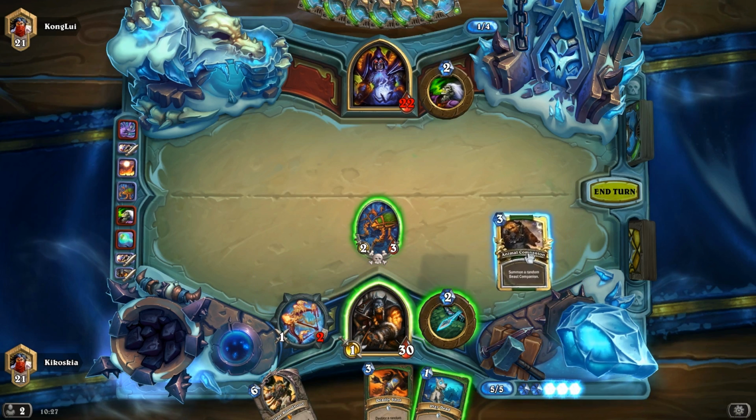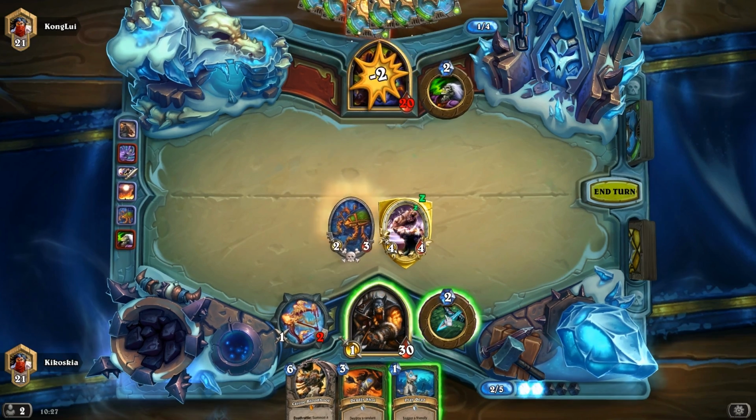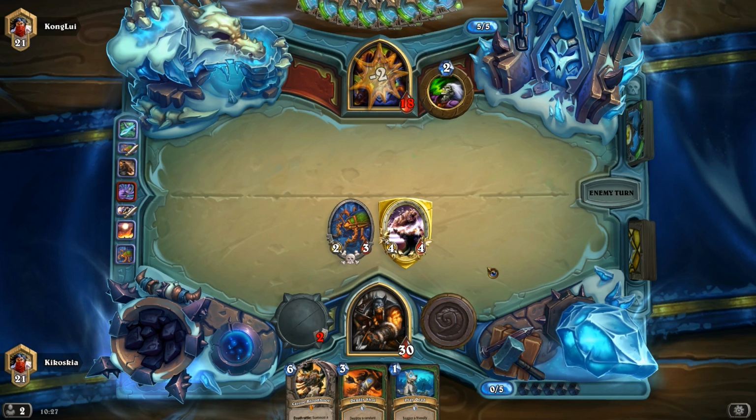Now it's time for Animal Companion. To my side. And I get a 4/4 taunt. Pretty nice. I'm going to hold on to my charges of the bow. There may be some minions that I can finish off with it. Next turn I think is Ken Bloodhoof.